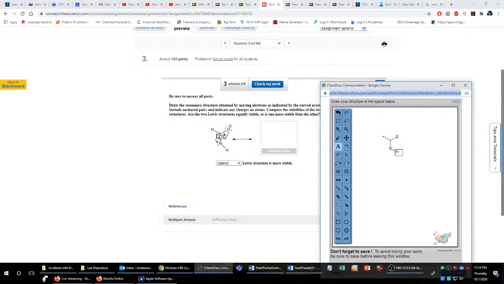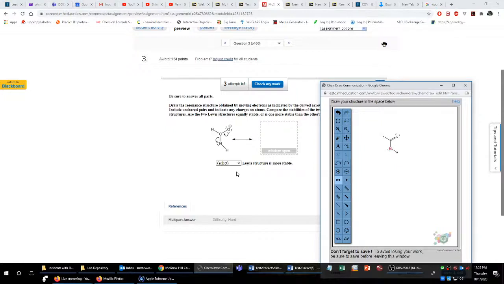So if we look at the structure, our first arrow is going to convert a lone pair to a bond, so we end up with a double bond between the carbon and the oxygen. We also have 2 lone pairs that remain, so 1, 2. With carbons, when we draw this bond down, we're converting a double bond to a single bond, and we're putting an extra lone pair on nitrogen. So we end up getting 1, 2.